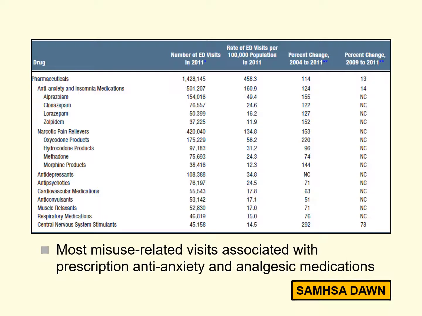visits, that is, most emergency department visits that are related to misuse of medications, are specifically around misuse of anti-anxiety drugs and analgesic drugs. So just as I said before, lots of people can misuse or even deliberately abuse medications and have problems that lead them to go to the hospital, to go to the emergency room. But if we look at the drugs which are causing the greatest amount of those visits, they're in most years the anti-anxiety drugs and the painkillers, or the analgesics.